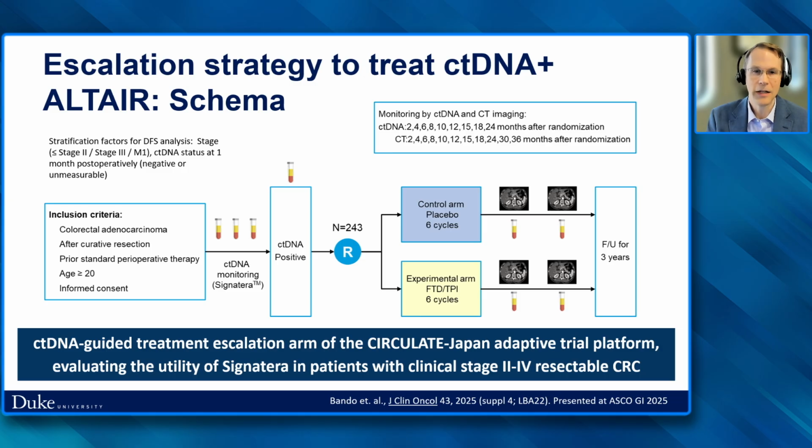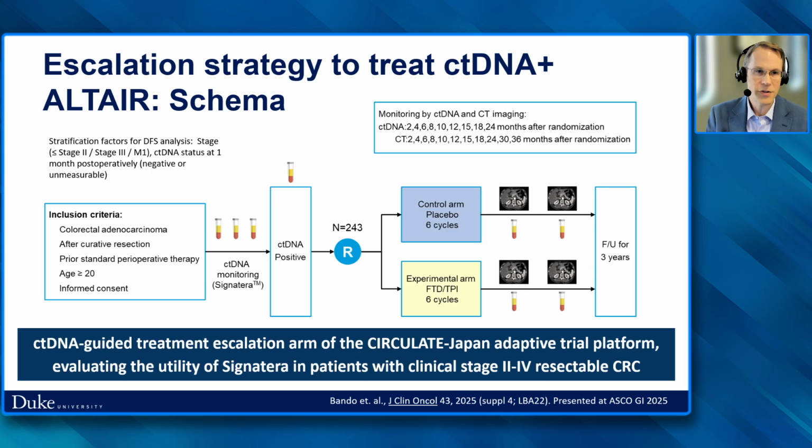So finally, we need to get into the question of what to do with a positive result. And this is one of the toughest questions we face in the clinic. We've shown some data to suggest that adjuvant chemotherapy might be of use for patients that are ctDNA positive. Adjuvant chemotherapy may also not be as valuable for patients that are negative. But what about for patients who've completed their adjuvant chemotherapy and are still positive?